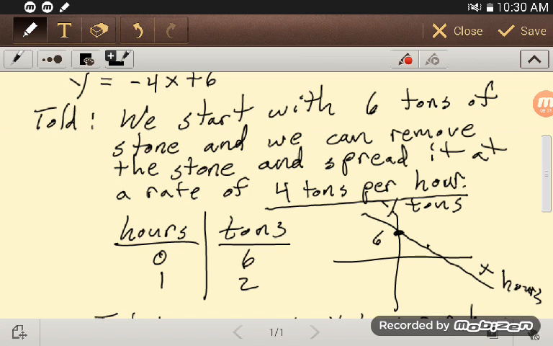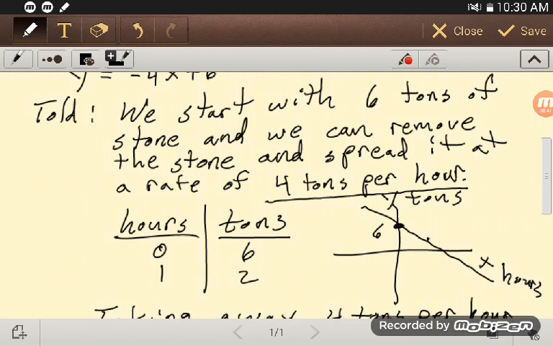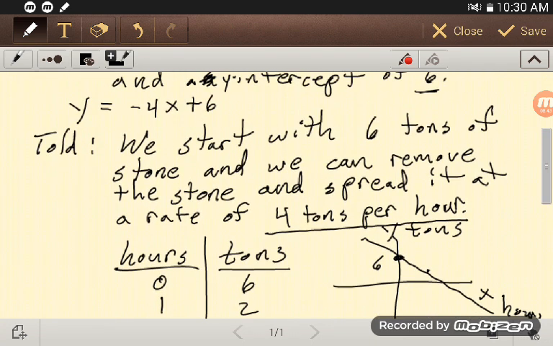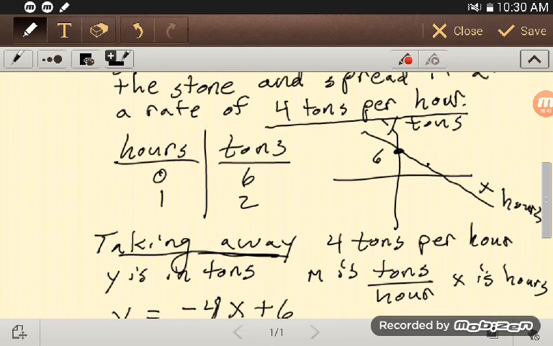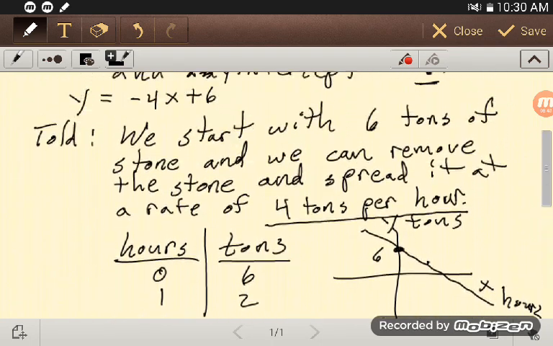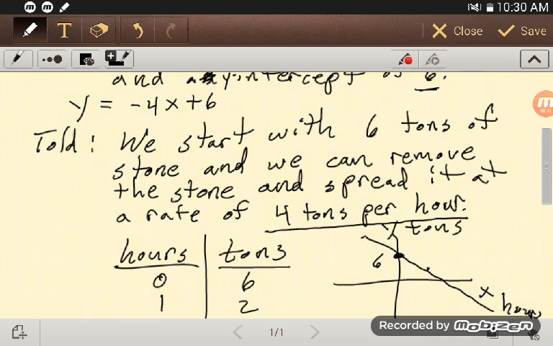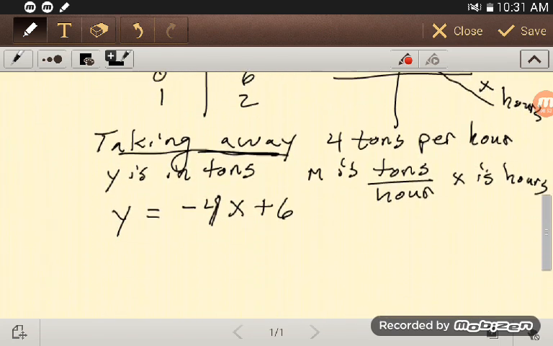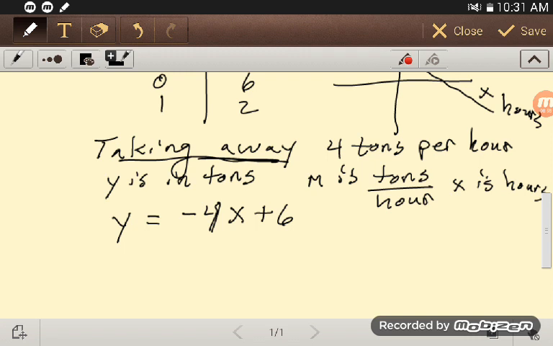Now, I don't think I was spreading it at quite 4 tons per hour, but I was spreading it faster than, say, 1 ton per hour. Maybe I could spread it as fast as 2 tons per hour, loading it into a wheelbarrow and so forth. But that really is a real situation. Now, did I need to describe it algebraically at that point? No, I did not. But there are other processes that we do need to describe that way.